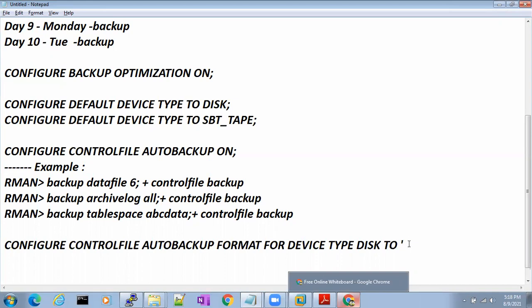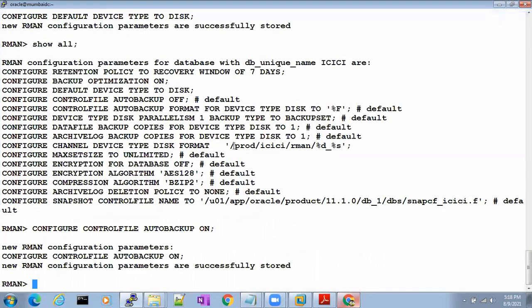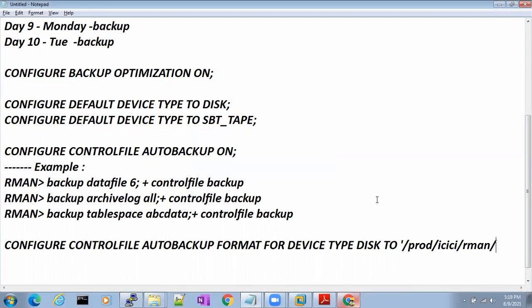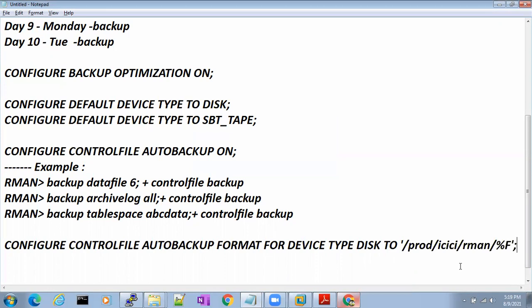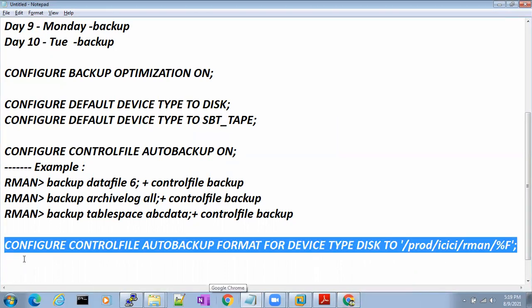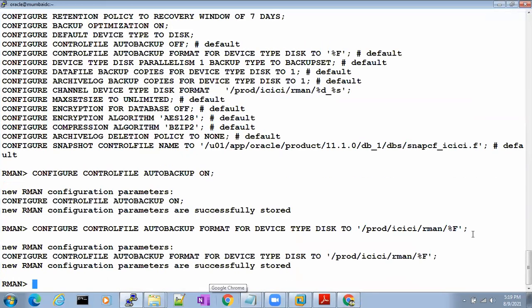So where it has to go, you can give a location like this with %f, so that from next time whenever the control file is automatically backed up, it will be stored in this location automatically. So that is auto backup.